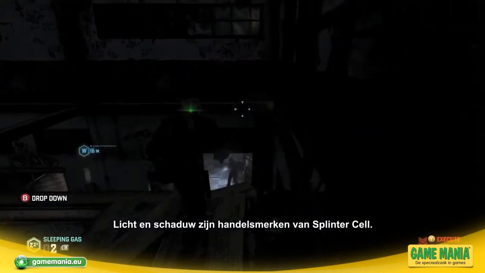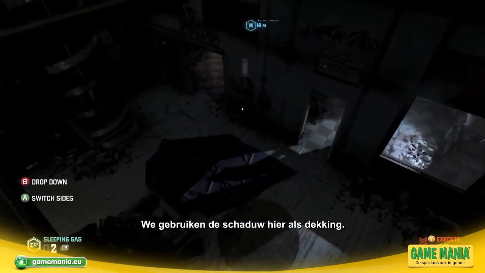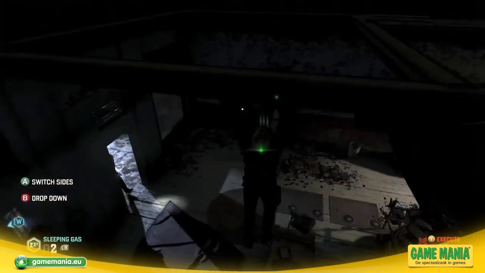Light and shadow are hallmarks of Splinter Cell. We'll use the shadow as our cover to move through this area. All clean here. He just sent us a message.